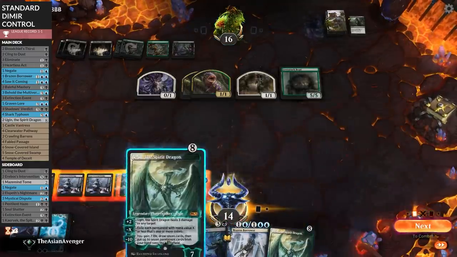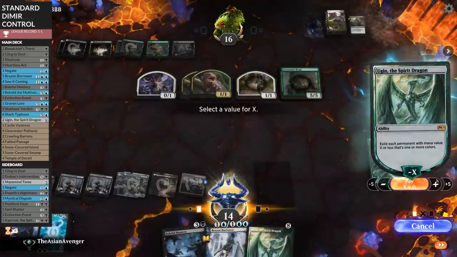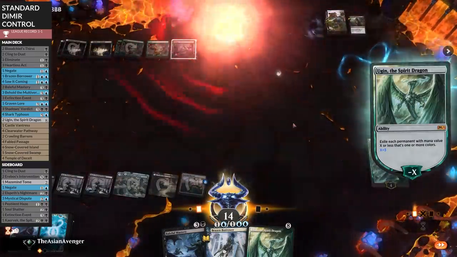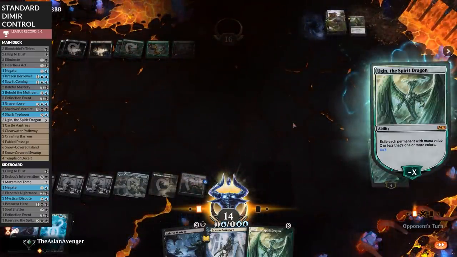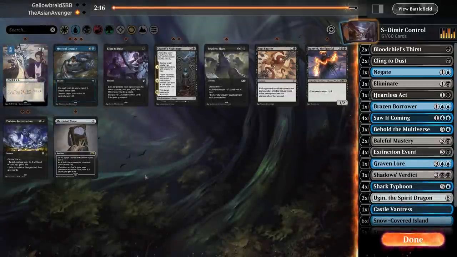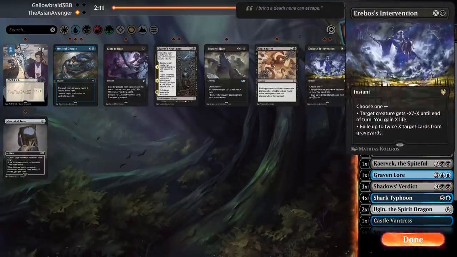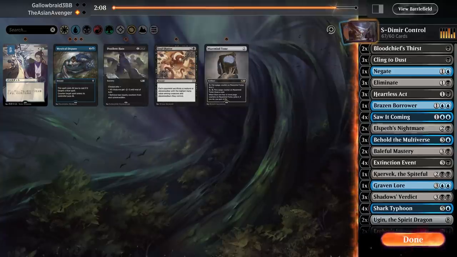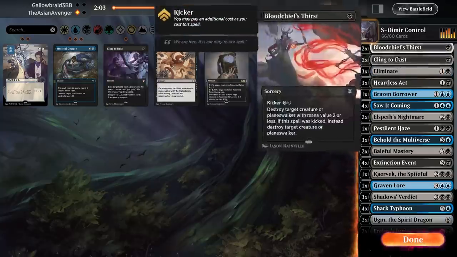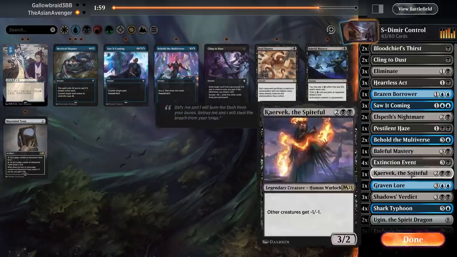Finally. Okay, I didn't want to cast anything because I was worried that if I drew a land, I would have just used a card for no reason. But now that I drew the land, I don't feel bad. I just get to exile their board. Whew! Ugin. Thank you. Kervik seems pretty good. No negates. Saw it coming, like mediocre. Baleful Mastery, eh.